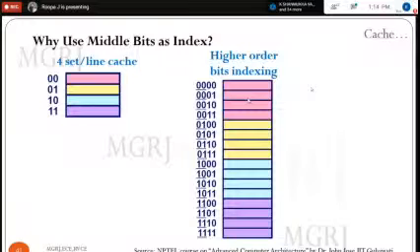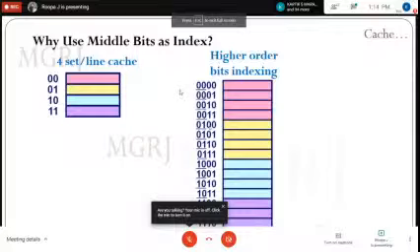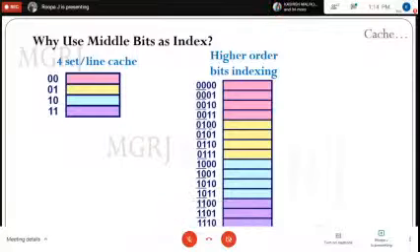But you see here, according to this addressing scheme, what is happening? One set is brought, but the immediate next set cannot be brought into the same location because I already have one of them here. The next set is brought from a much later set of your main memory. So to a certain extent, my spatial locality is lost. If these instructions are supposed to be executed, the first set has to be swapped back and the new set has to be brought.